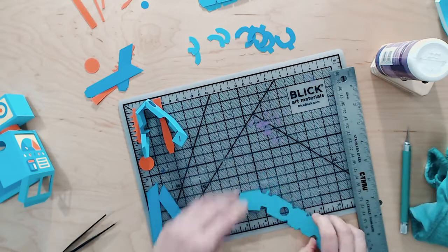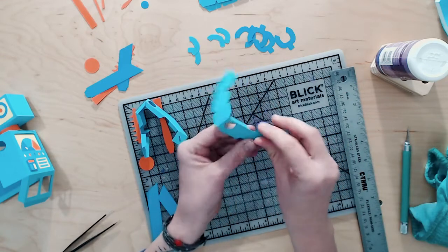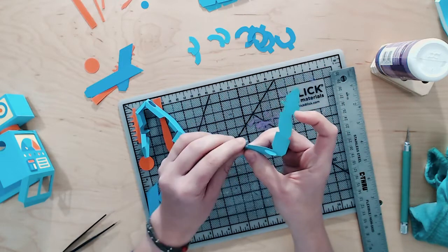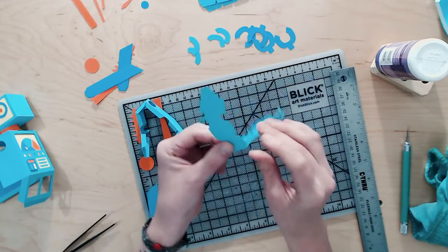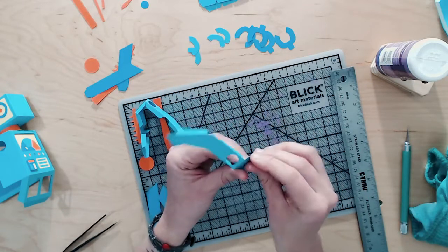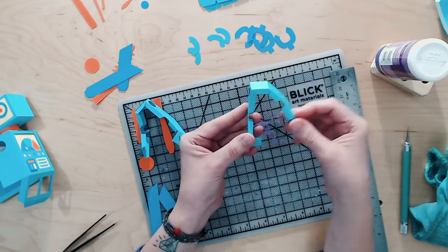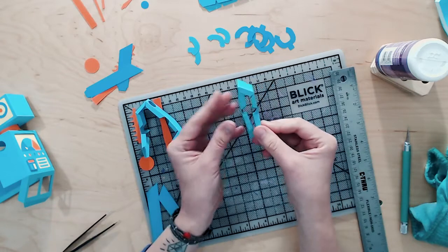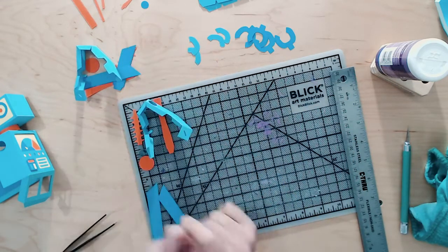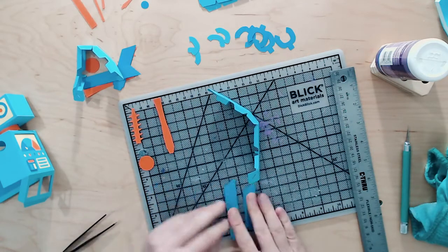Okay, so now when we bend it, the socket should be on the left-hand side. All right, so we're gonna go ahead and push all of those tabs away from us. Okay, perfect. And then again, the inside is gonna be a lot longer than the outside, but you have that diagonal and that's how it works out. All right, so I'm gonna go ahead and put this one with the pile over here so we don't get them confused. Okay, so now there's two things that we need to do before we put the arm together, all right?